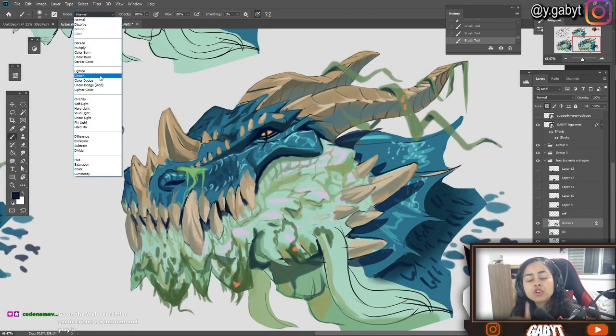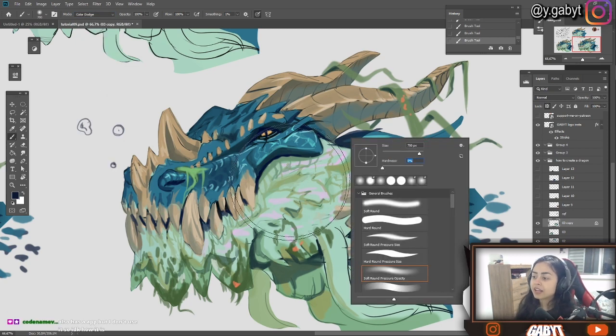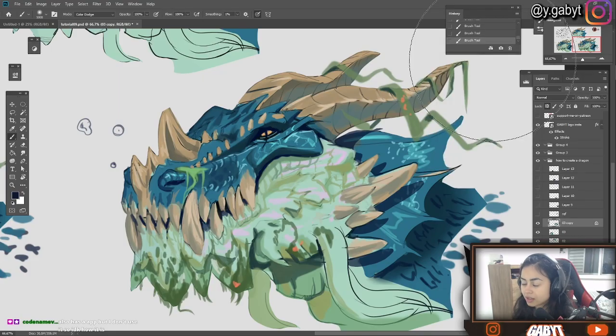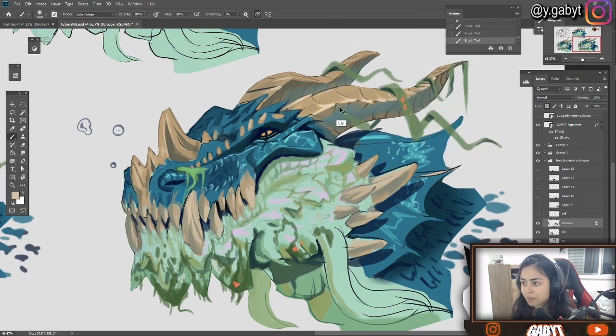Right now, I'm going to use the mode Color Dodge on my brush. Make my brush big, and take it to zero hardness. And then I press F5, and I go like, is this minimal good? Yeah, it's good at 40%. And I'm going to pick yellow. This color right here, yellow. And I go like, too strong. Then I go minimal, zero, yeah. And I go back, and I like it.